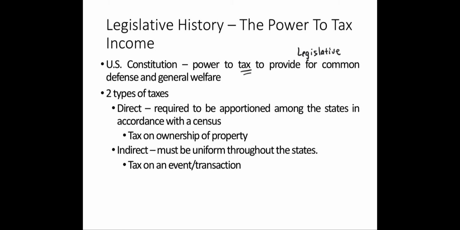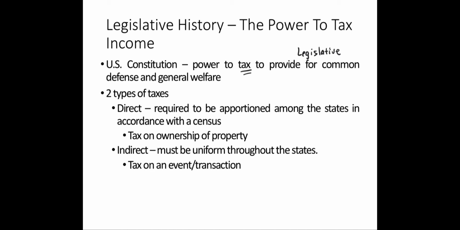And again, you're wondering, well, then why did you say earlier that all three branches are involved when it comes to tax law? Well, that's because the executive and the judicial branch, they're meant to interpret, just like we have Marbury versus Madison, right? In that case, it was deemed that the court system is there to interpret laws of the United States. So the executive administrative branch, like the IRS and Department of Treasury, they are also there to provide guidance and clarification along with the judicial system. So the U.S. Constitution specifically lays out the power to tax to the legislator.